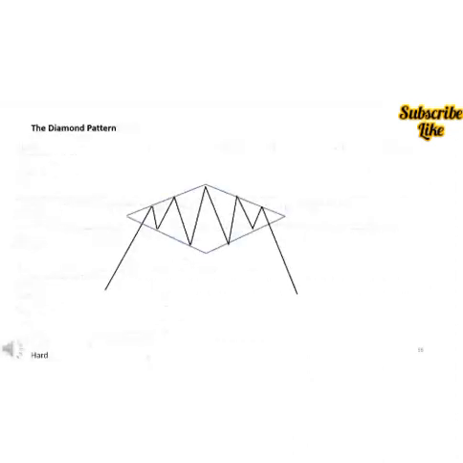The diamond pattern is a combination of two smaller patterns, a triangle formation and an inverted triangle formation. Technical traders use the diamond pattern to predict a reversal of an uptrend. A short position is taken when the price falls below the lower ascending trend line. In general, price targets are usually set to be equal to the entry price minus the distance between the top and the bottom of the pattern.